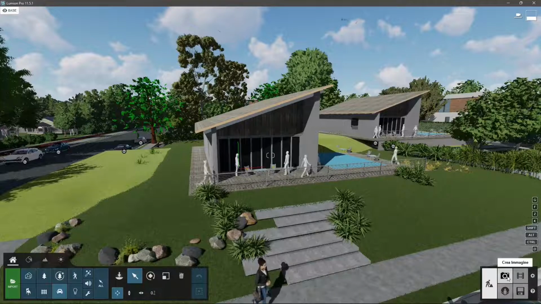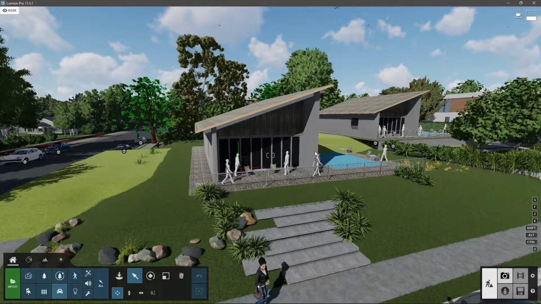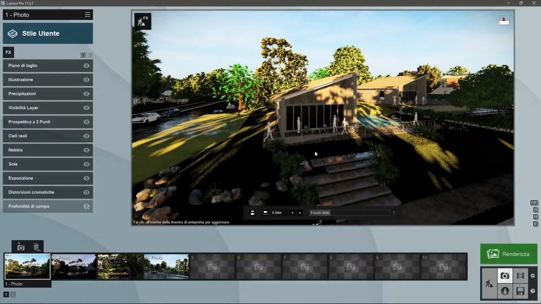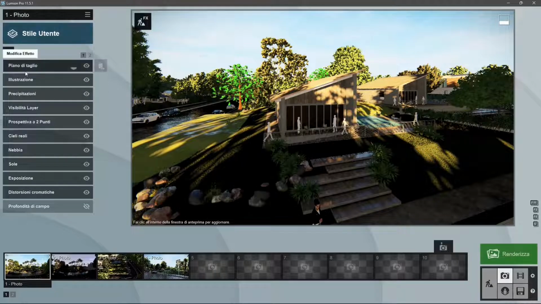Now on the bottom right, and this is in Italian right now, but this is just an overview. If you will check the Lumion video course in the channel, you will find everything in English. So you can see here that we can create a lot of post-production effects, a lot of compositing, in a really simple way. So it's a really simple software that you can use.